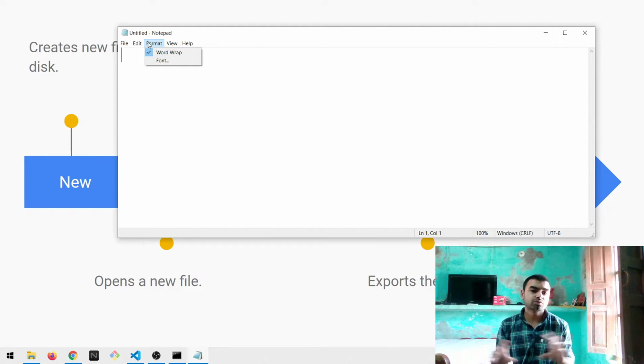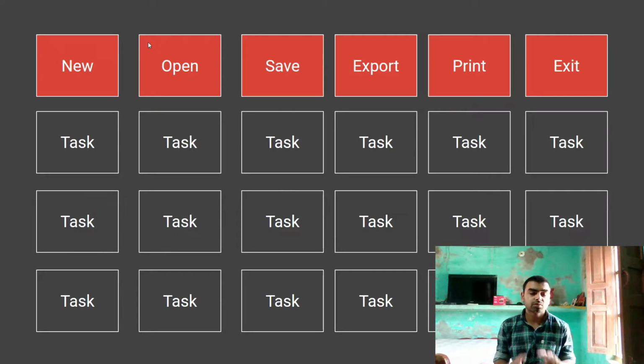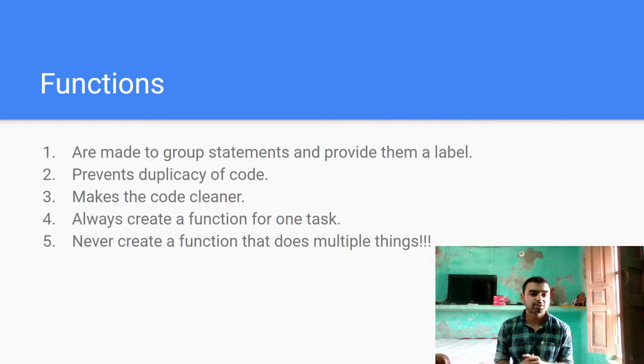So our entire software is divided into several small tasks. And for all of these we have, let's say, new, save, open, export, print, and exit. All these are tasks. So for writing a task, or for grouping a bunch of statements and labeling them, we have functions. So what are functions?